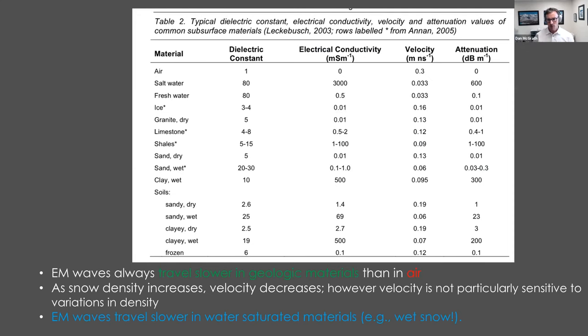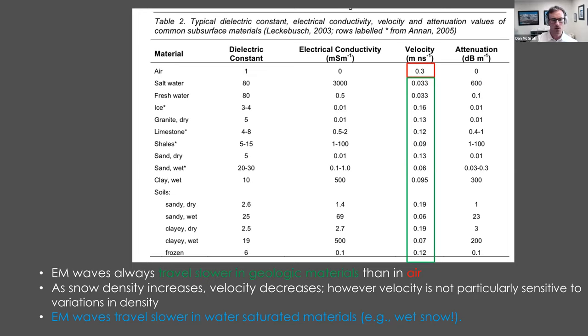So a lot of information on this table. I'm gonna try to just highlight a few key points here, talking about dielectric permittivity and radar velocity to set the stage for how we calculate snow depths from our observed two-way travel times. So first I wanna highlight two columns. First, this dielectric constant, which is on the left-hand side, and then velocity here, which I've highlighted in green and red.